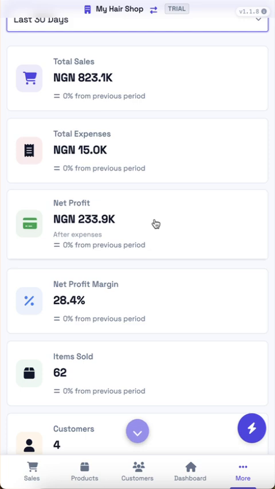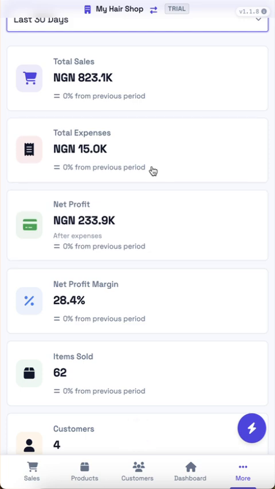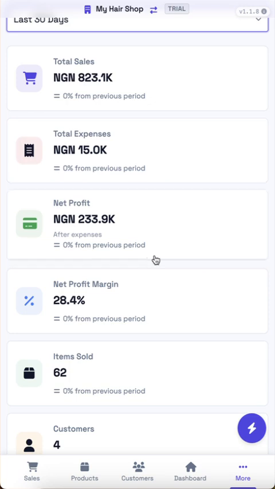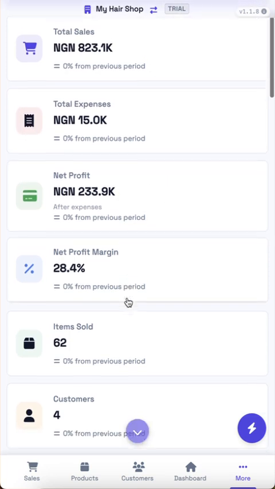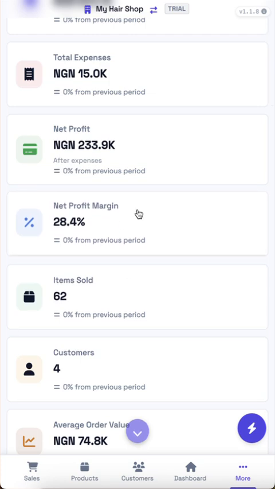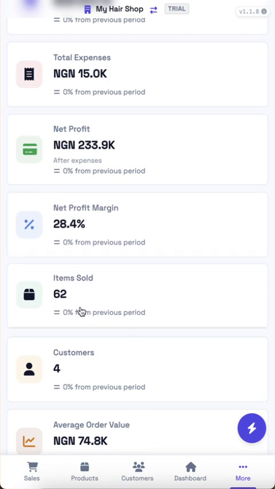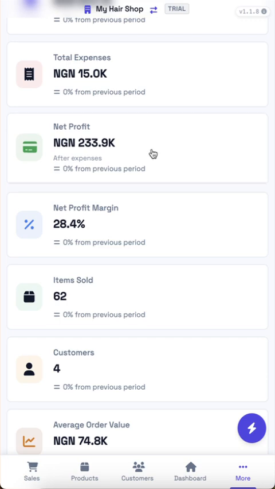With time, I'm going to be updating the store so that we can see how this changes. So expenses, as you can see, we have the expenses, net profit, after expenses. Then we have the net profit margin, from the last sale. And then we have from the last calculated margin. All this is more about like kind of accounting.